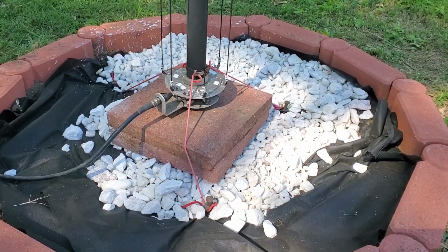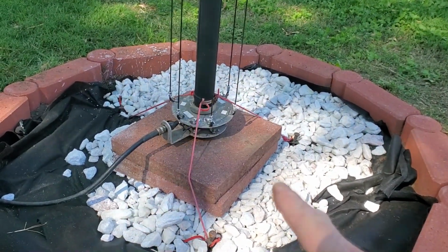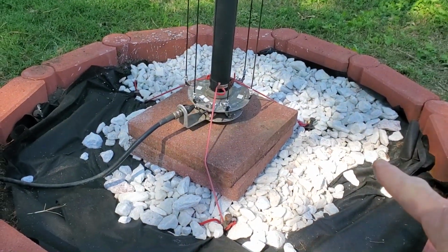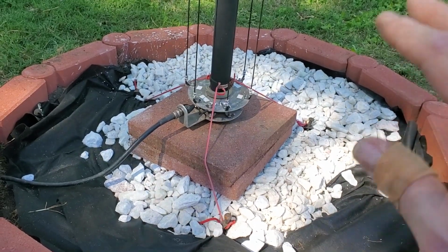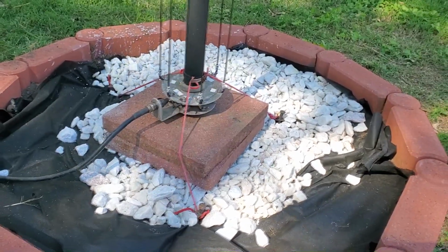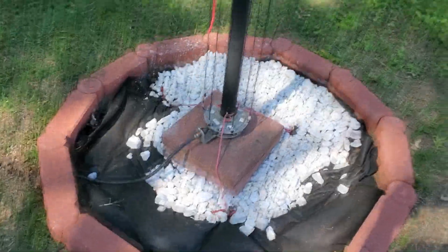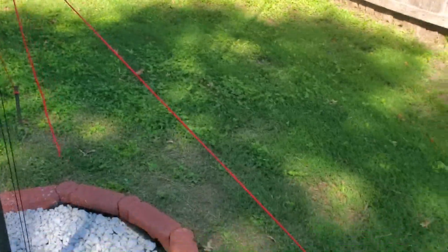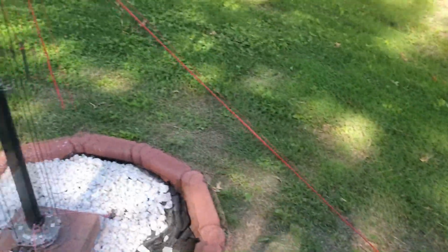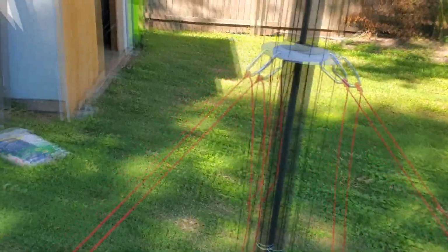Okay, so I've started laying down the rock, and I was trying to decide if I was going to put the radial wires underneath the marble rocks or above. I think I was going to do it above and have it run under the bricks out to the yard. Another thing I forgot to do is when I raised up and moved all the stuff around, the lengths of my guy wires changed, so I had to cut all new guy wires all the way around, and doing this by yourself is a little bit tricky.